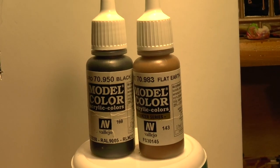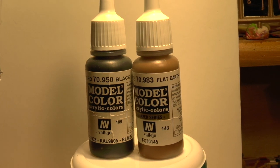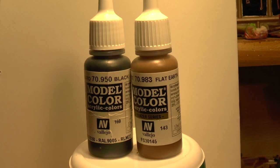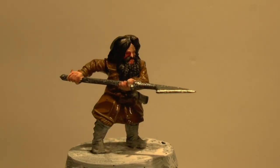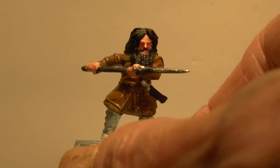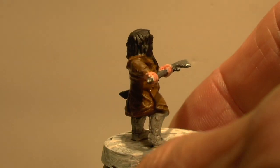So for the hair, I've used this black 950, and for the coat, I've used Flat Earth again. And I'll just show you how it looks. So, the nice thing about this black is it's a very matte black. It's not a shiny black. It's still a little shiny at the moment because it's just been applied, but it does go a nice dull black. And the same with the Flat Earth as well. That's quite a matte colour. See, some of it is starting to dry now.